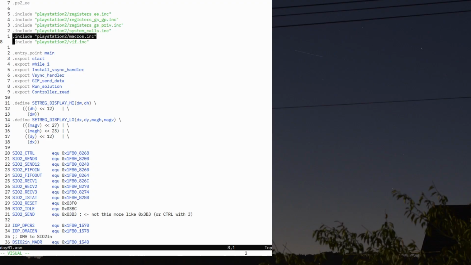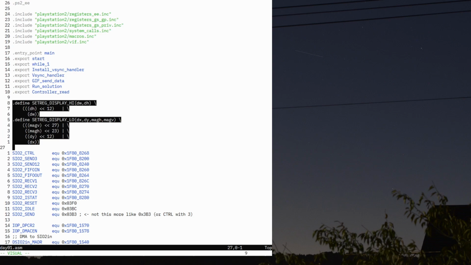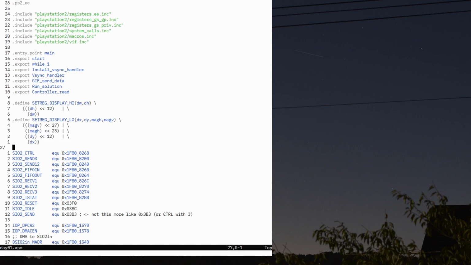The macros one, we can see an example of a macro down here which I made based on some of the macros there. Basically, a lot of the configuration and values require you to pack values into, say, one 64-bit number or one 128-bit number to send to a register in the Emotion Engine or the Graphics Synthesizer.